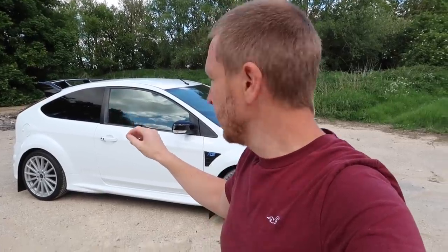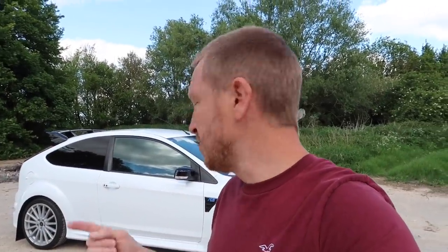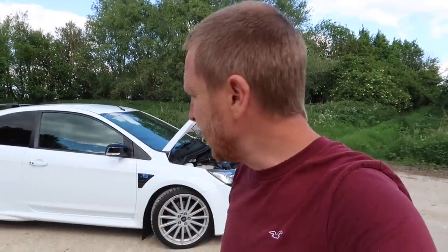By all means it's not perfect — there are a few things I want to address. The exhaust is knocking, hitting the floor pan, ever since I had it changed. There's a bracket with a rubber hanger where it hangs from the standard cat, and that bracket is hitting the floor when the exhaust moves while driving — it's quite annoying. I've ordered a Powerflex poly hanger but I might just take it to a garage, get it up on a lift and try to stiffen up the exhaust. The hangers on the Scorpion may be a little too flexible. Underneath is also looking a bit rusty — I want to get the components underneath refreshed and changed.